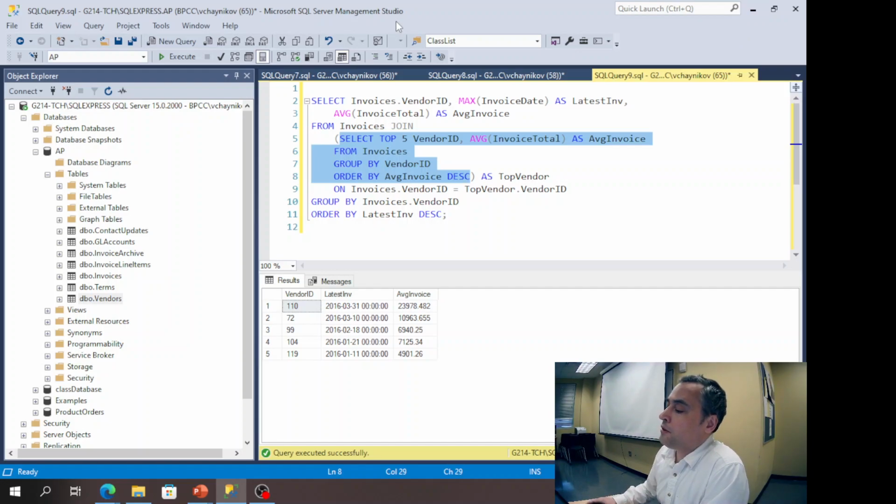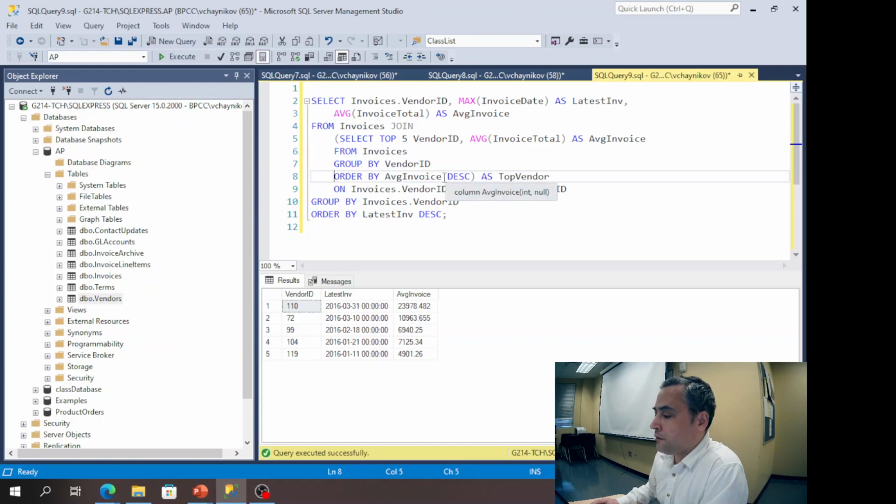So we group by vendor ID, averaging across all invoices with the same vendor ID, and then order by average invoice, descending. So the top 5 will be by average invoice. We're selecting the vendor IDs with the highest average invoice total, so the vendors who bill the highest on average.